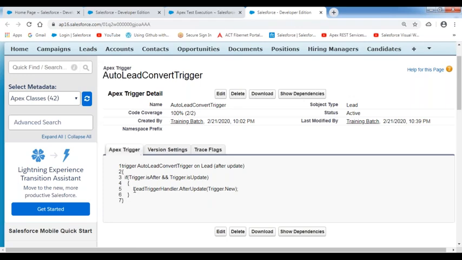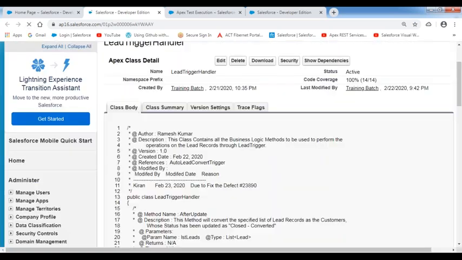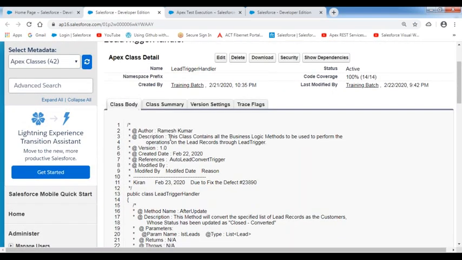Now this trigger internally invokes the Apex class also. Now let's verify that Apex class code coverage. This is the code coverage of this Apex class right now. It has a code coverage of 100%. So in this case, I already told you in the last session, whenever we are testing any class, if that class is invoking some other methods, those will get tested automatically by default. It's like a chaining process. All these linked methods will get tested automatically.